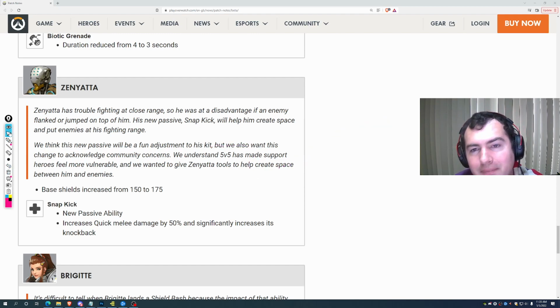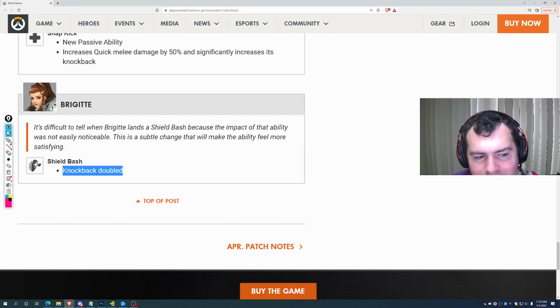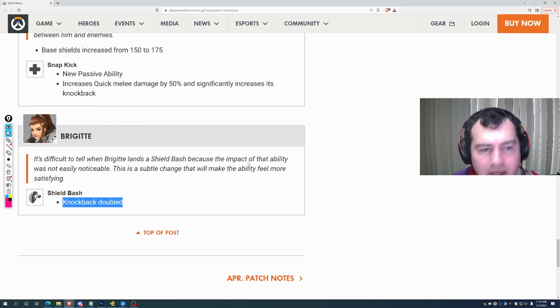That'll really help some people finish off targets that are close to them, that were out of melee range for finishing them off, so you couldn't justify a melee, but it was hard to hit that final shot on that small target in your face. It'll be interesting. That should help him a little bit. And then Brig got the knockback doubled on Shield Bash. So it's difficult to tell when Brigitte lands a Shield Bash because the impact of the ability was not easily noticeable. This is a subtle change that will make the ability feel more satisfying. We'll have to see exactly what that means. But overall, they think it's a buff, it seems like. I think. We'll look at that.